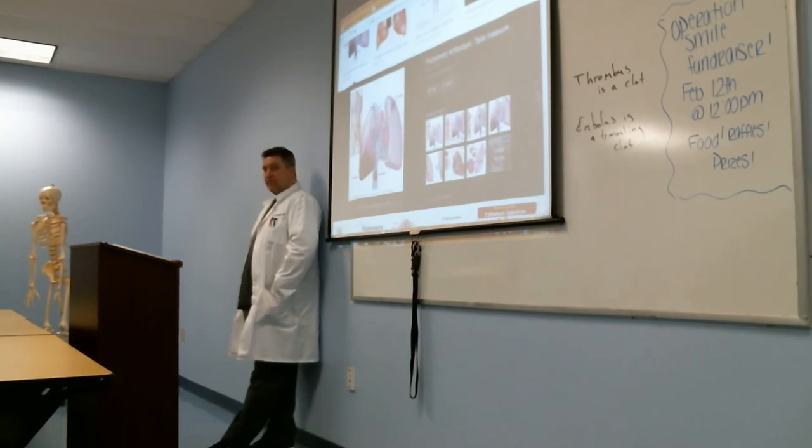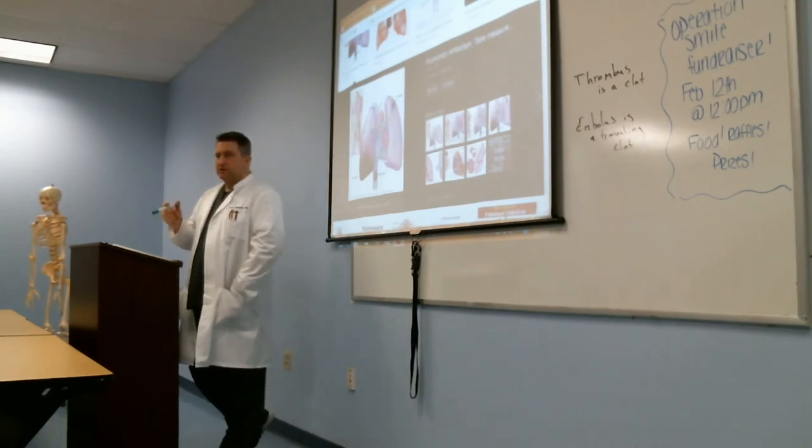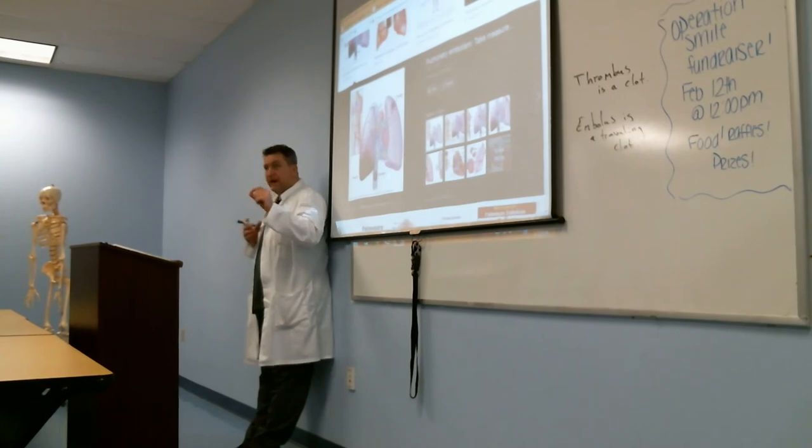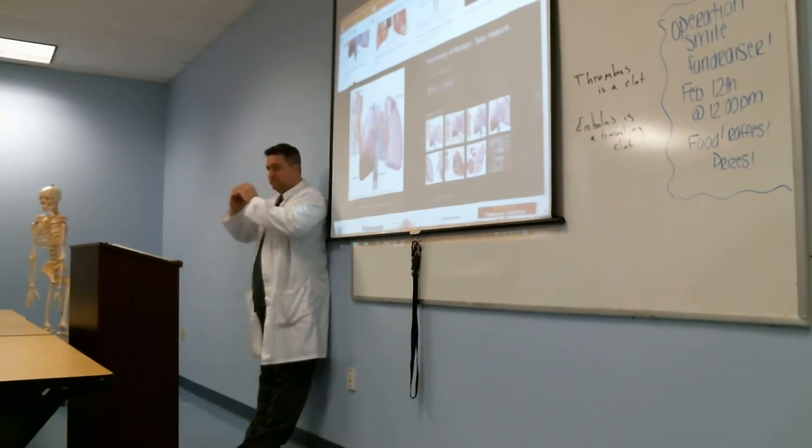Understand though, an embolus, this traveling clot, doesn't have to be just a blood clot. It could be air. This is why, when you give injections, you always make sure you get all the air out of it. Don't go squirting that stuff out onto the floor. That's expensive medication. But when you see people getting that little bit of air out, what happens is if you're injecting people regularly, like if they're in a hospital, one little air bubble is probably not really going to hurt the patient much. But imagine if they get another injection, another little air bubble, another one, another one. Those air bubbles kind of come together and become a bigger air bubble, and that could get stuck.